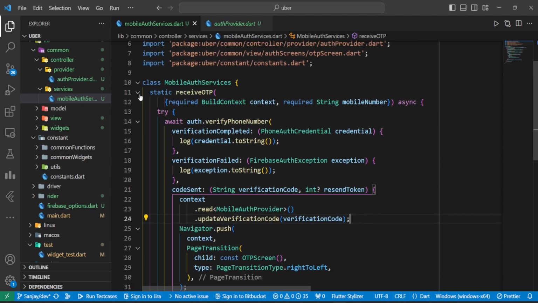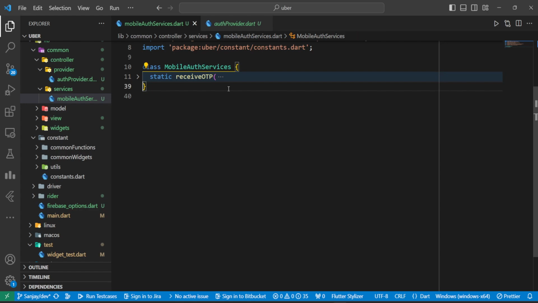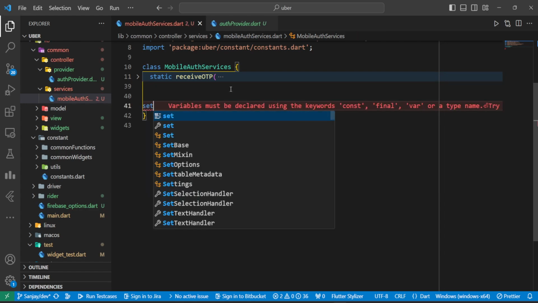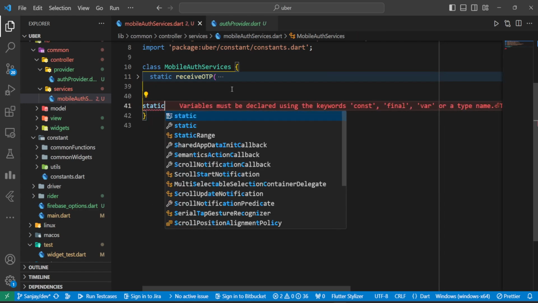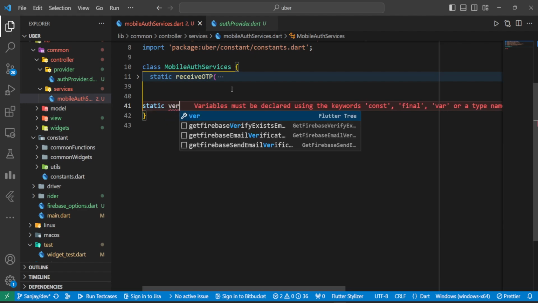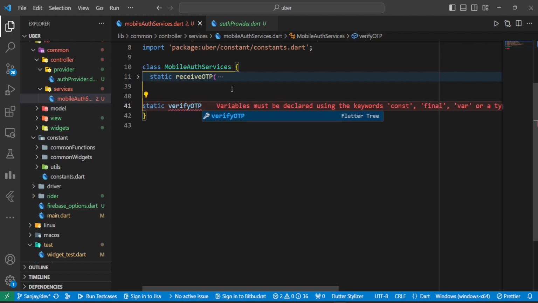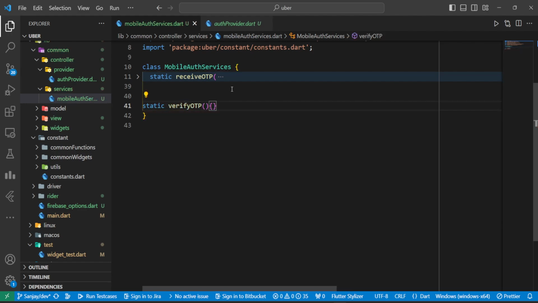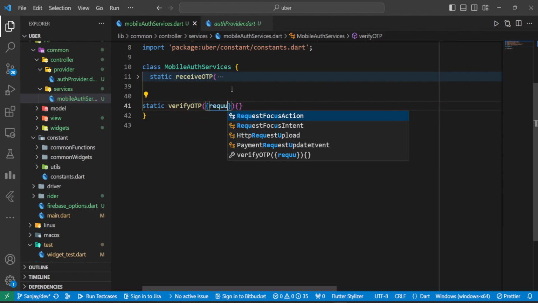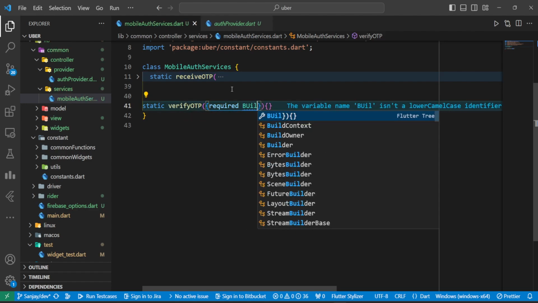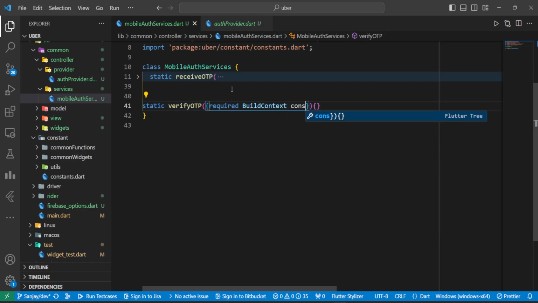Let's minimize this function and let's create a new function, static verify OTP. And here also we are going to request required build context, and the next is going to be string OTP.